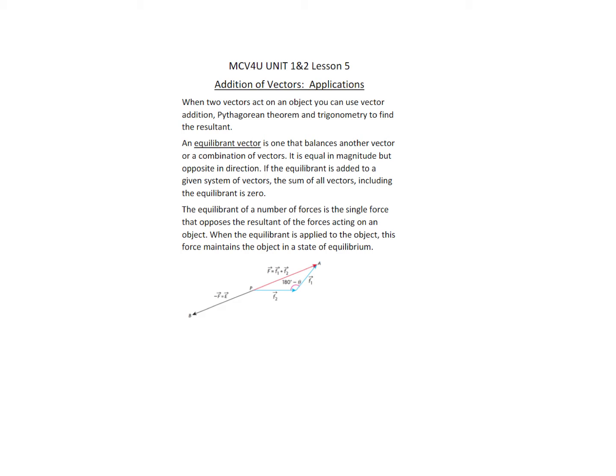So if I add two together, you'll see here I have this vector added to this one. Here is the resultant, so this is the resultant R. And the equilibrant would be the one that balances that resultant so that the sum of the vectors is 0. So it would have the same magnitude but would be going opposite in direction. Just be careful when you're reading questions, because sometimes they ask for the equilibrant and not the resultant.